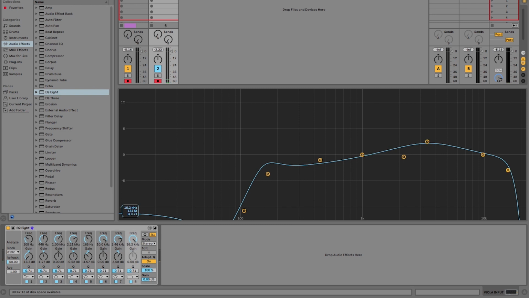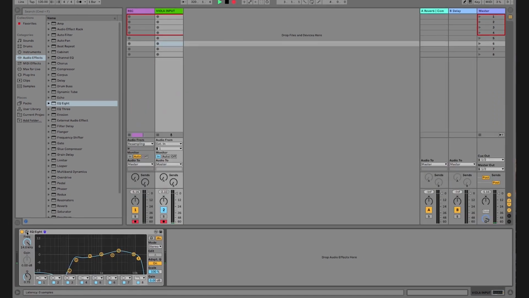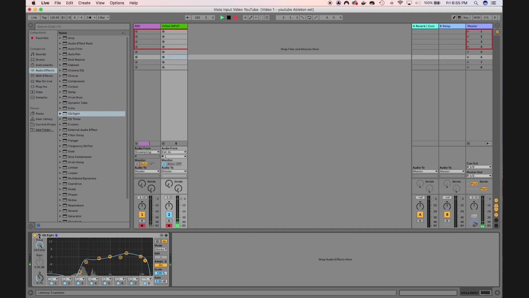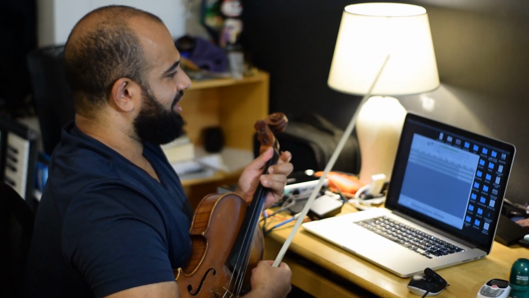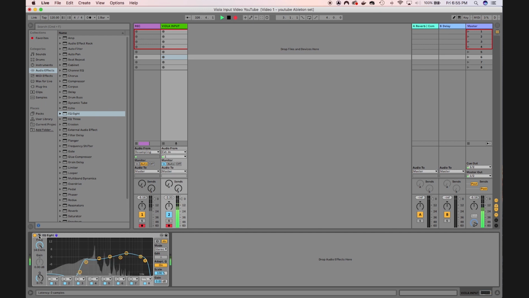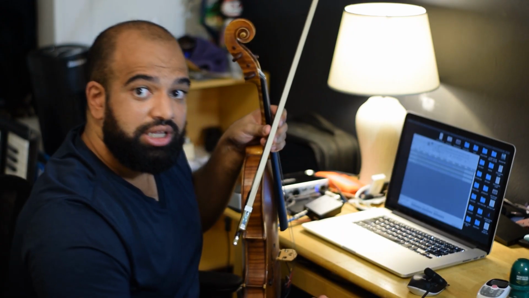Good. And we took a little bit off the top here as well because we don't want it to be too harsh. So I'm going to bring that to about, let's say 14 kilohertz here. So good. And let's bring this back to normal. Just hitting this arrow here will enlarge or make that smaller. I don't know what the opposite of that is. Good. So this sounds pretty good. So now we have a really good clean sound.